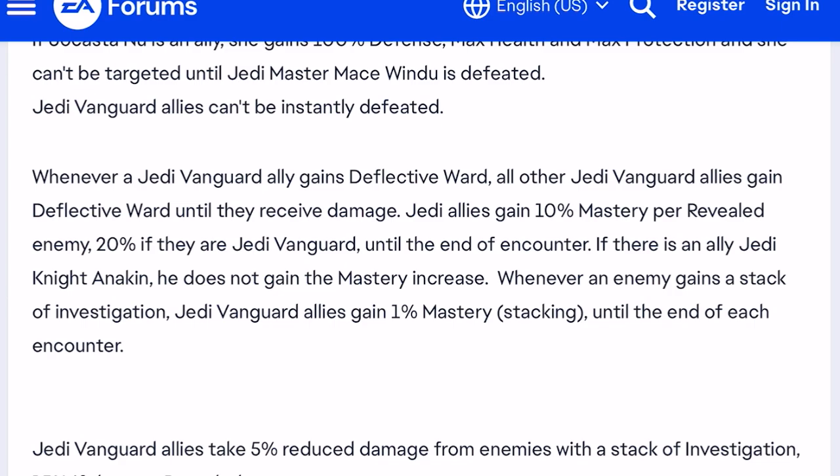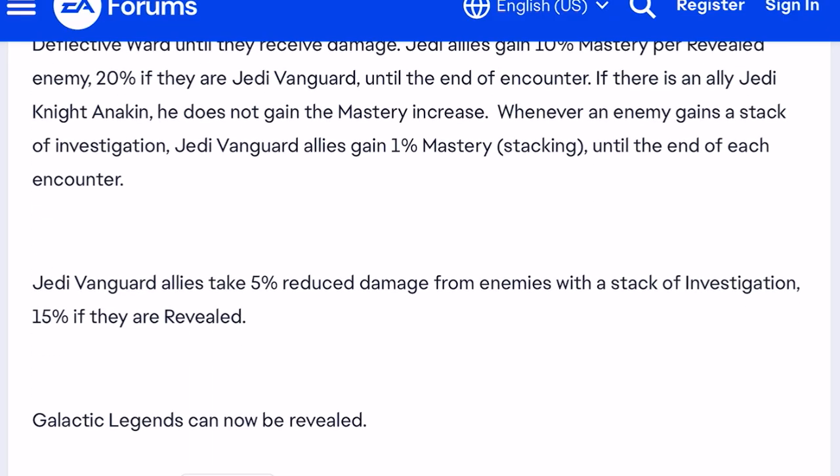But anyways, whenever an enemy gains a stack of investigation, Jedi Vanguard allies gain 1% mastery, stacking until the end of each encounter. Jedi Vanguard allies take 5% reduced damage from enemies with a stack of investigation, 15% if they are revealed. That's weird, because investigation can go up to 5, right? So that means they would take 25% reduced damage. But when they're revealed, that's like the next stage of investigation, and it basically goes down 10%. Now it's only 15% if they're revealed.